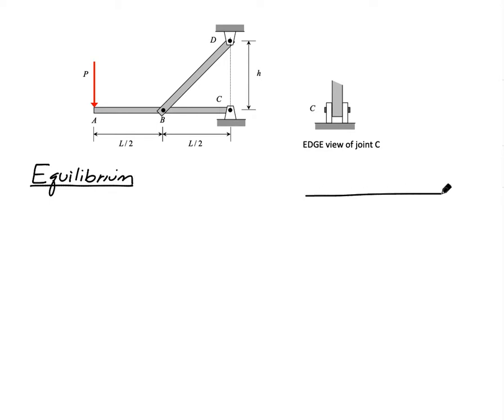So what I will do is draw a free body diagram of member AC. And member AC is going to have the applied force P. It will have reaction components there of Cx and Cy. And of course, member BD is a 2 force member, so its load is going to be carried along the line of BD. So we'll draw FBD, the force, along the line which connects B back to D.